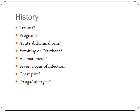In terms of the history, there's obviously quite a variation in the causes of the different types of shock. When you're called to see a patient, you'll probably be told a bit about them by the nursing staff anyway, and that will hopefully gear you to what direction you go down. So, you'll know if someone's coming into hospital with trauma.